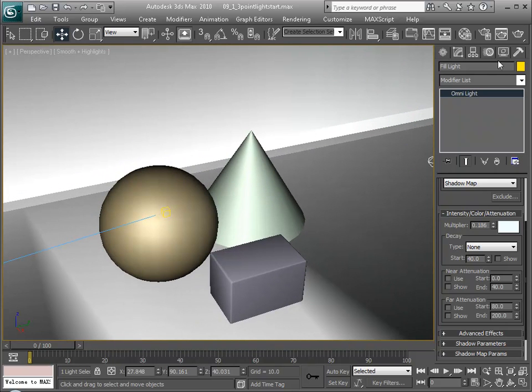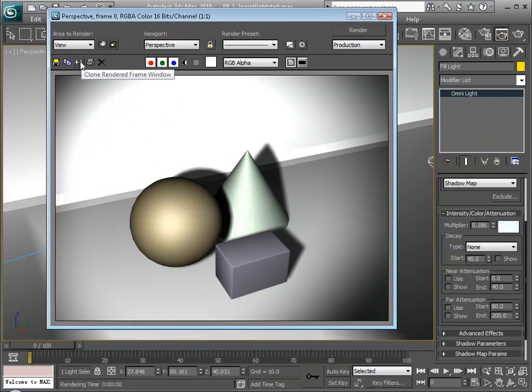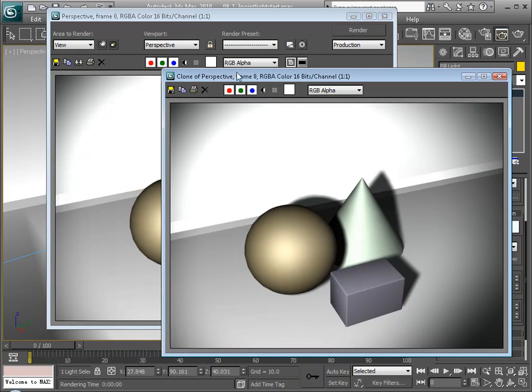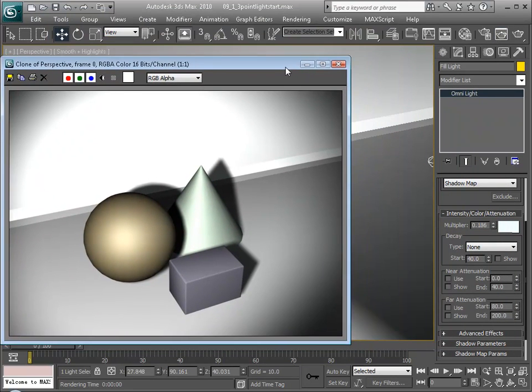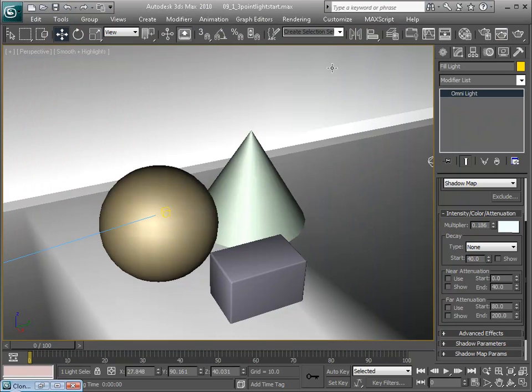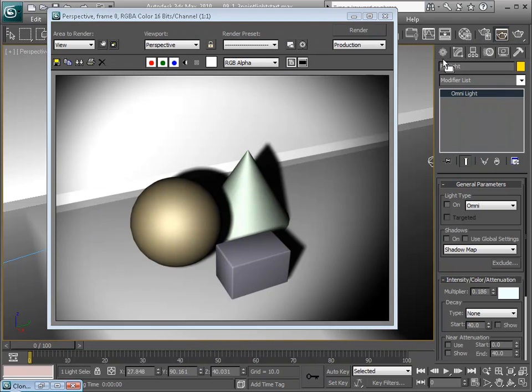And if you want to see the resulting render, to compare, what I do is I clone this render frame, and then I render. I'll render this without this light. So I turn off this light. I just use the key light, and I re-render.